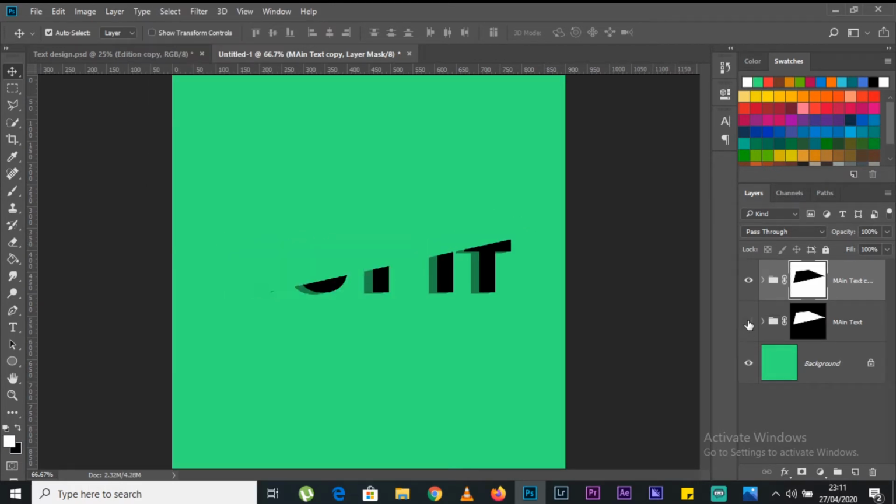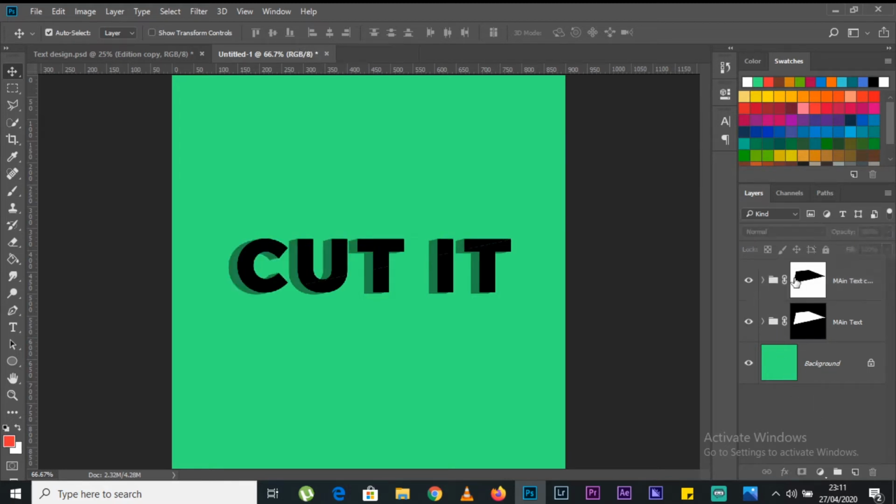So if we hide the layer beneath, you can see what Photoshop automatically does is that it shows everything that is not within the same selection or the mask. So quickly, we want now to see our effect come to place. When I'm on this layer, I'm going to use the arrow keys to just displace everything.